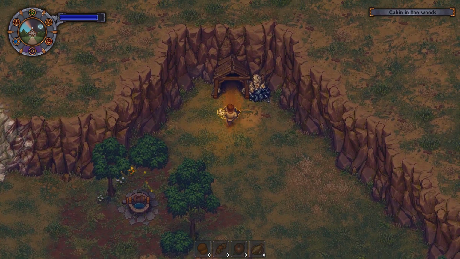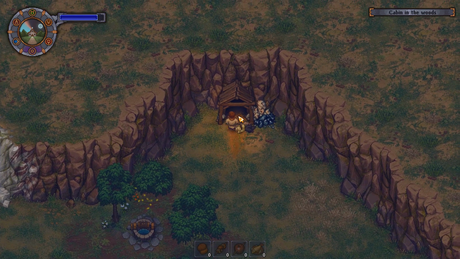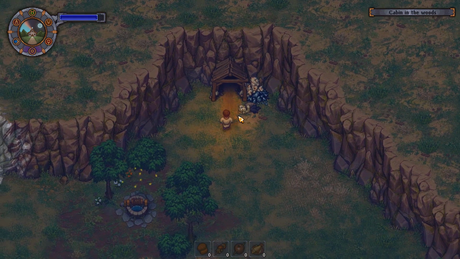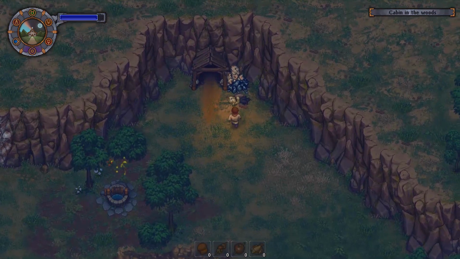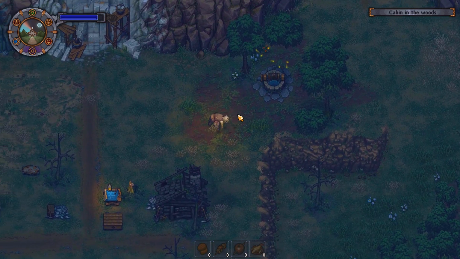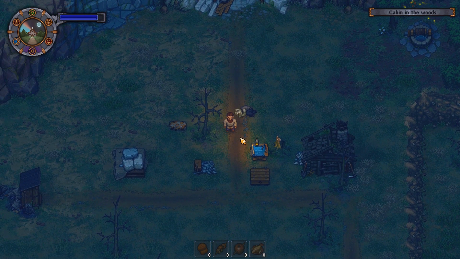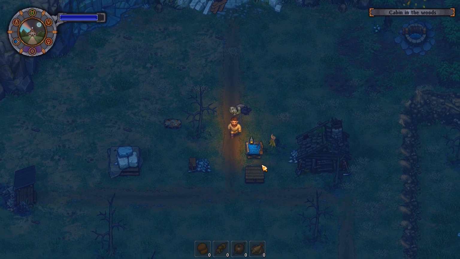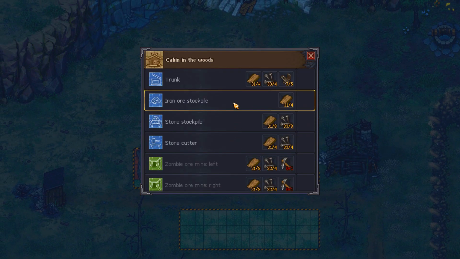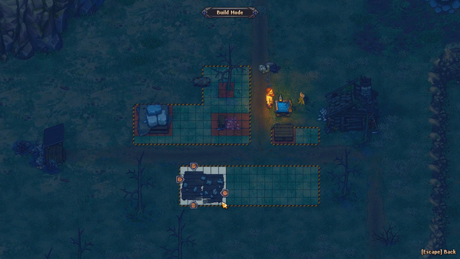Why this no work? Go in. Go. Because we can't go in. Okay, I clearly have some figuring out to do. So I might actually end right here and get a stockpile built. That could be nice. Actually, we already have what it takes to do that. So let's do that. Iron ore stockpile.